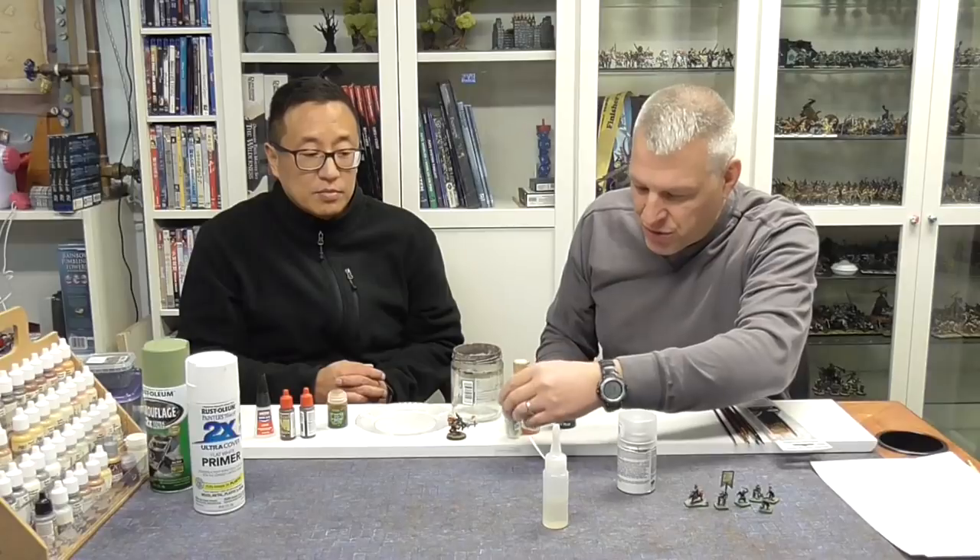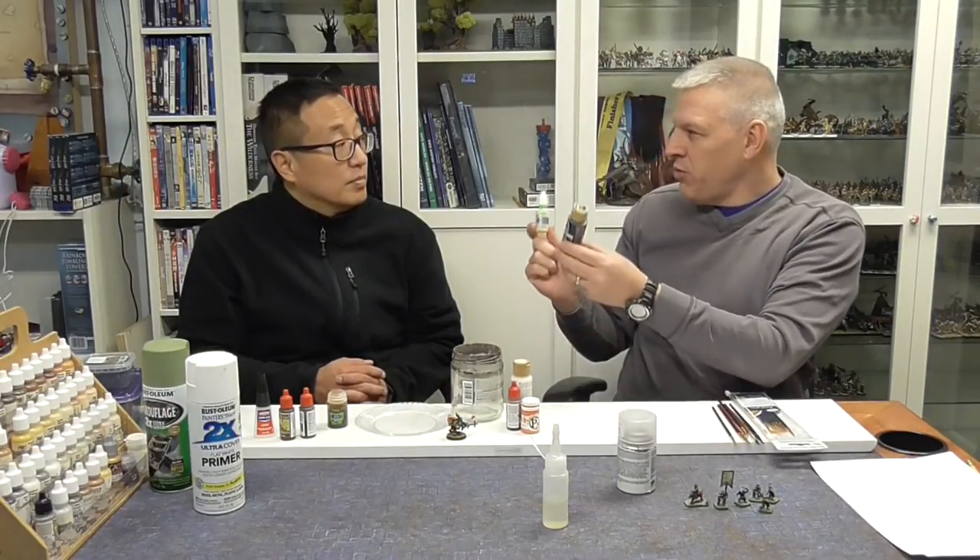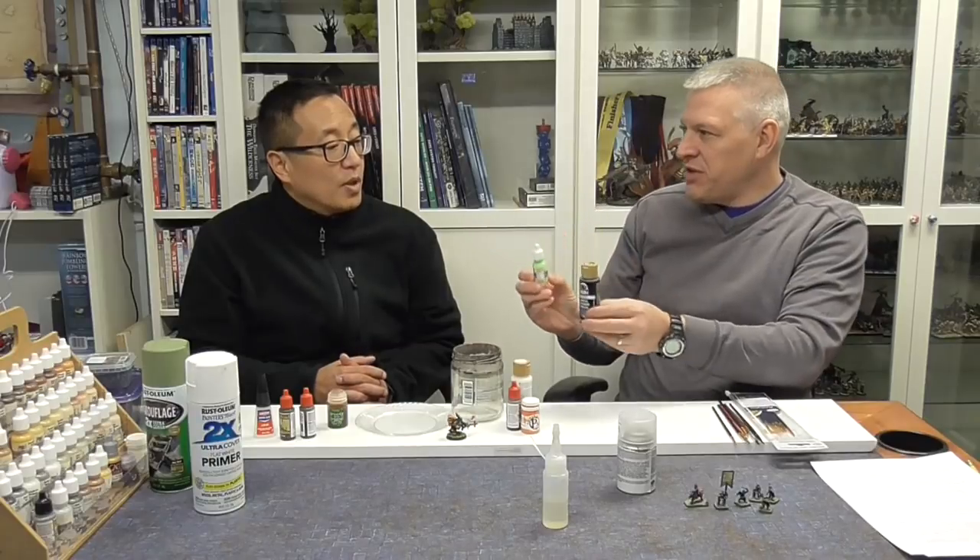You can find a lot of nice basic paint kits out of the box for around twenty bucks. Now, the thing about these acrylic craft paints from Walmart is they're thick. Here's a big thing to consider when using these as opposed to, say, these Model Masters — what's the big difference between these two?